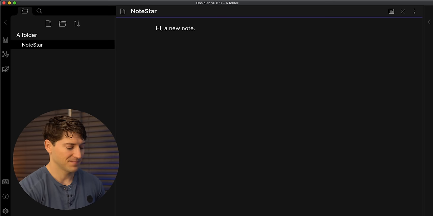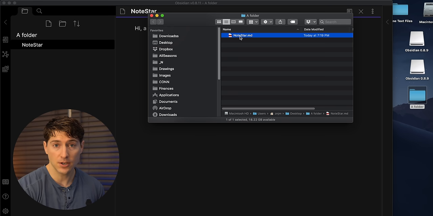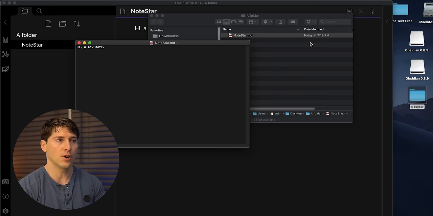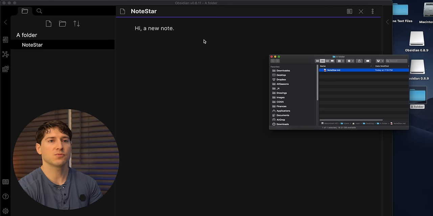So what we want to see here is that if we go back to the desktop in this folder, this is Note Star, that's it. It's a .md file, markdown, which is the same as a plain text file that you can open up with TextEdit, which is on any Mac in the world. Plain text is a type of format that as long as there are computers, there will be computers that can read plain text. And that's what we mean by a different term, future-proofing, that we'll get to later.